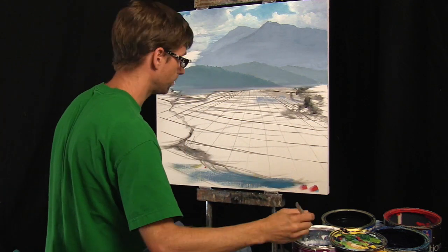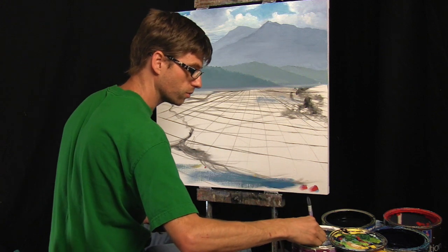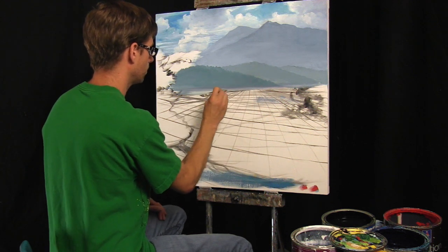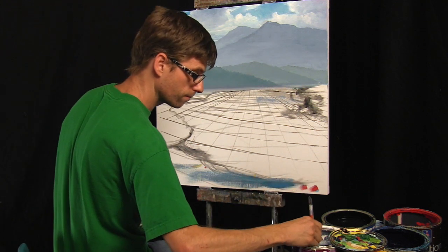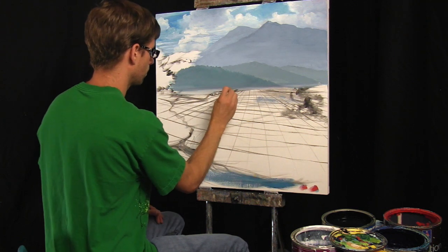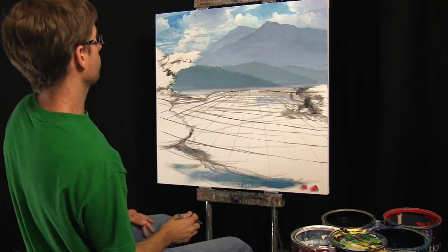And put a little bit more of that right here. I like the way that looks. You know, and if the sun is really striking that ground, sometimes if you look in photographs where the sun is shining directly on the ground, it can be very white, very light colored, because the exposure is so high. There we go. Now we have our hills coming forward.